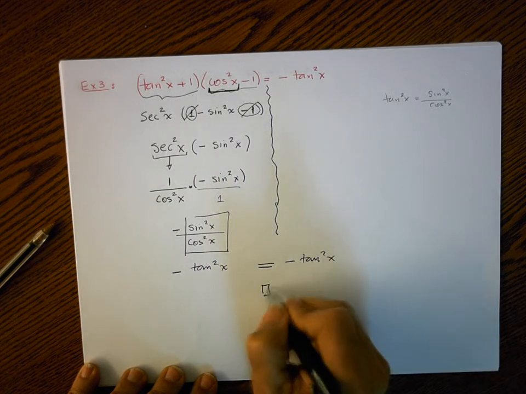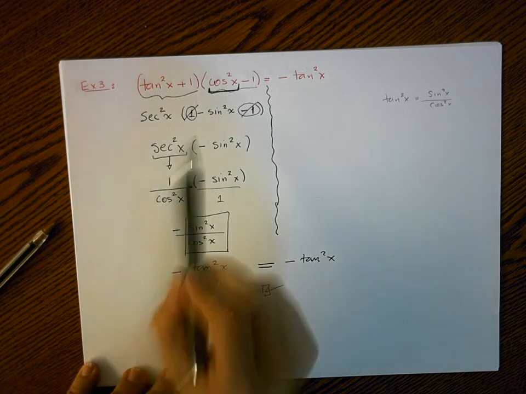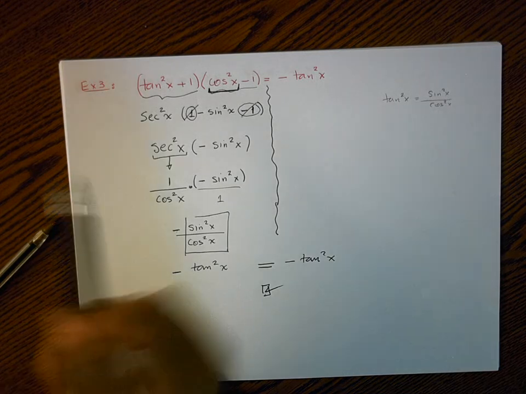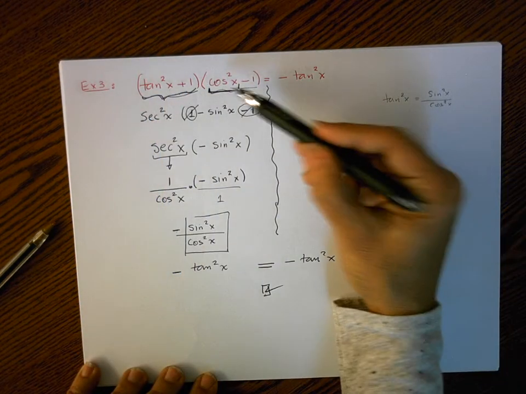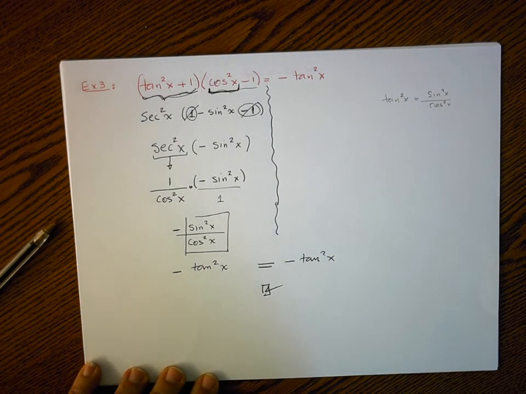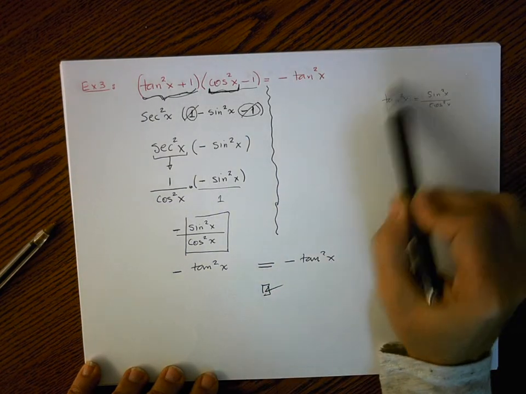Therefore, I was successful. All we used here was substitution of trig identities. So let that soak in your mind for a little bit. I substituted this whole item over here, and then I substituted just that little piece of the parenthesis, and started cleaning up. Again, I was not messing with both sides. I was just writing down my idea of what I want to get to.